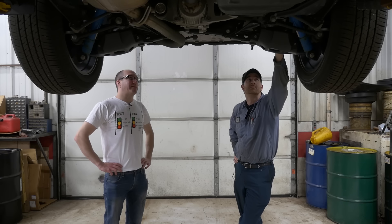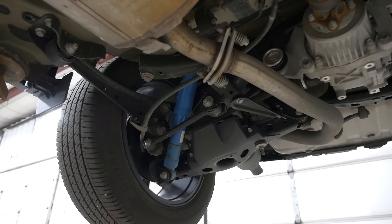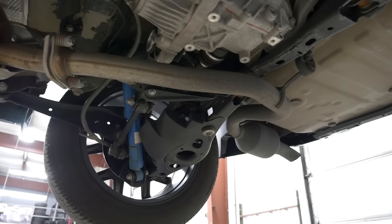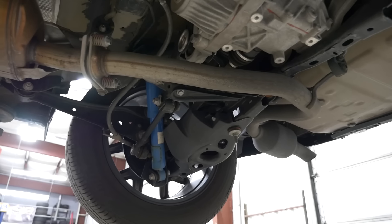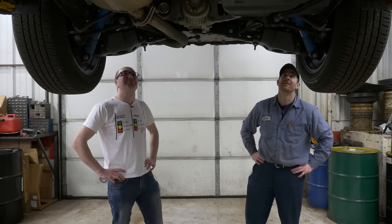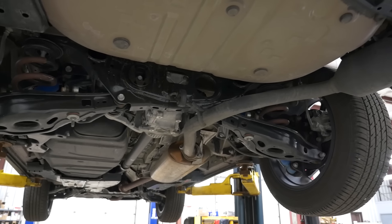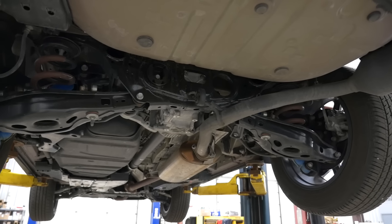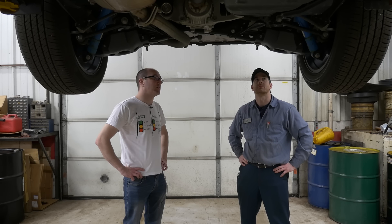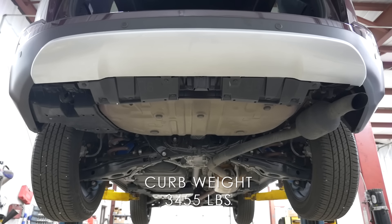The back is a compact double wishbone suspension. They cram a lot of suspension into a small space, and you can tell by the trailing arms, the upper control arm — how it's bent like a boomerang so it doesn't hit the car. The sway bar length and overall how compact the sway bar and end links are, and of course the extreme angle that the dampers are on — you can tell they tried to fit as much in here as possible in the least amount of space. It's almost amazing when it's on that big of an angle how it can even work.